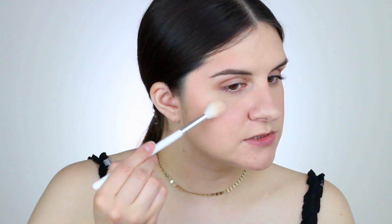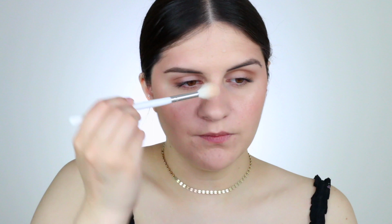Then I take it, swoop it around, and connect it to my cheekbones. And then I'll usually go in with a little bit of Fire Crystal, not always, but on days where I just want to pop. Then very gently add this on top, and it just creates a beautiful blinding highlight. Makes your skin look extra glowy and dewy, but on purpose.